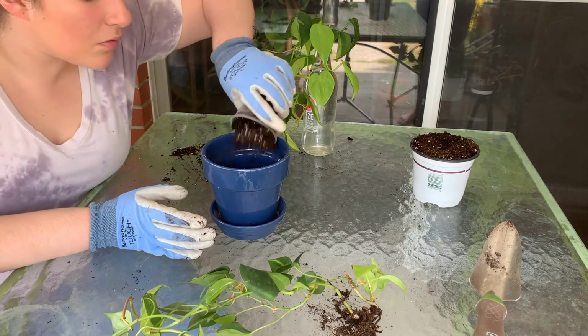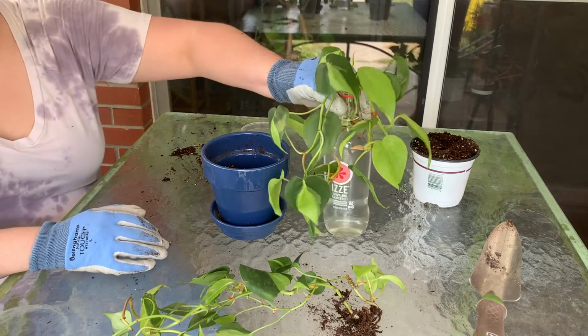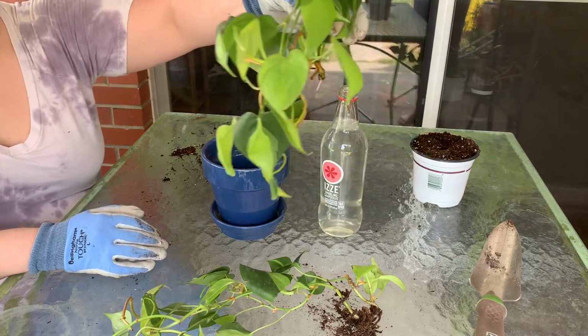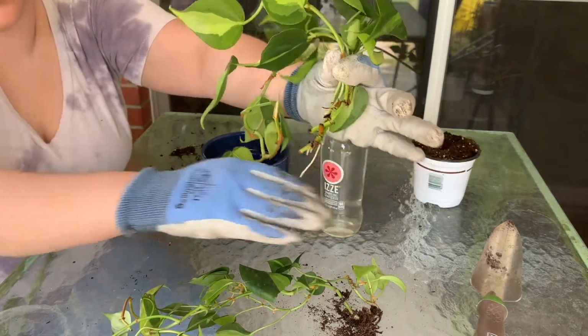So this is the method I use when I want to make the plant look a little bit fuller. I will root some cuttings either from the mother plant, a different plant, or cuttings that someone gave me, and just root those and add them back into the pot, and it makes it a lot more full.